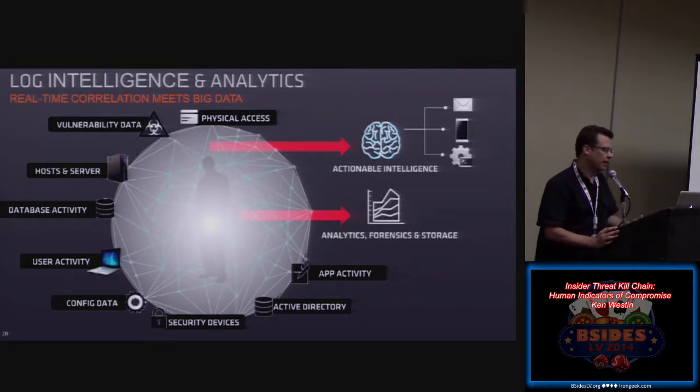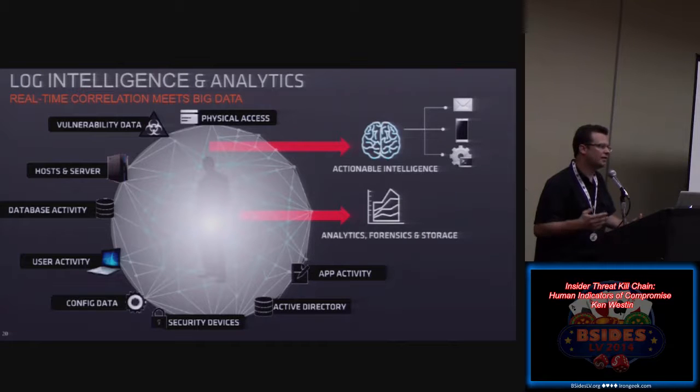Then you want to be able to have the analytics and forensics and storage capability. So that's really important to be able to go back when you detect something happened. You want to go back and look at that person's behavior. What else did they do? What other files did they touch? Was this the only information they've stolen, or is this something they've been doing for a long period of time?